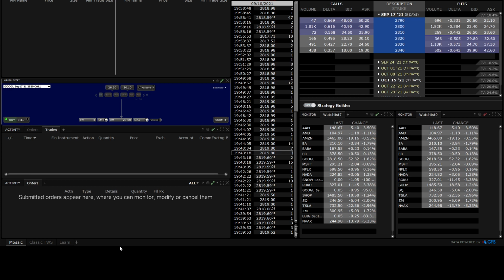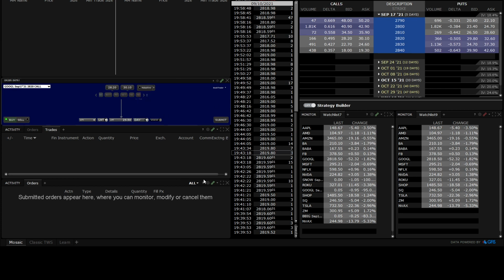When my order gets filled, it will populate in the activities trade area, and it will tell me the exact price at which I got filled, the commissions, what exchange I got filled from, and how many contracts I'm playing. So basically, that's why I have the activities trade and activities order tab. Say I put a buy limit at 29 and I don't get filled. I can just cancel my order. There will be an option to cancel, and then I can just put a new order at maybe 29.50.